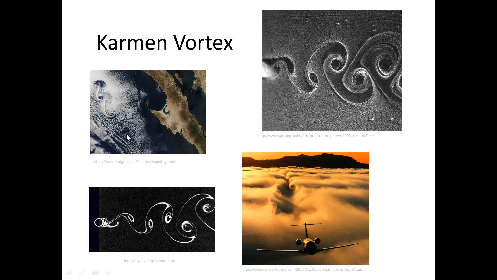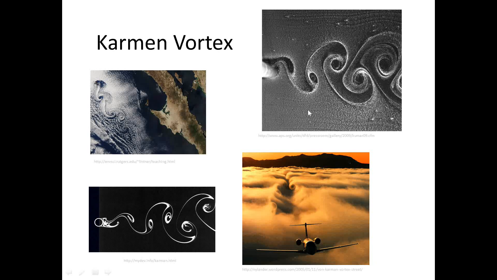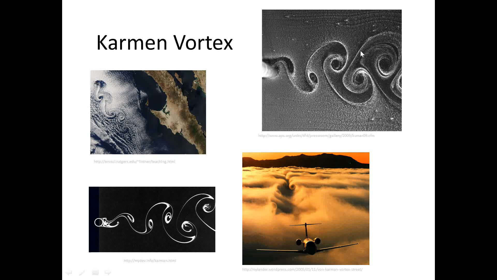The same pattern shows up in flumes. This is an experimental apparatus called a flume. This is an obstruction; the flow is going from left to right, and these are small bubbles put in the flume to mark the water. You can see these eddies that are being shed — basically an eddy is shed off of one side, then another off the other side, giving this alternating pattern of swirls.